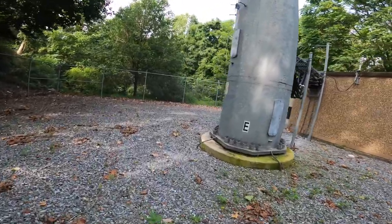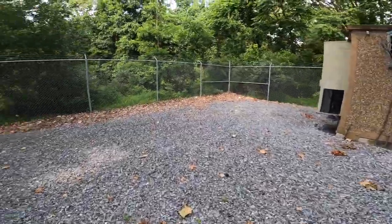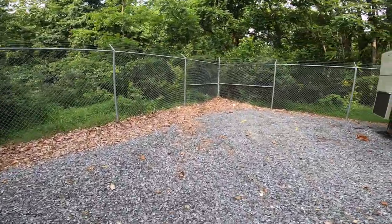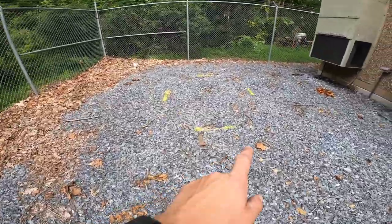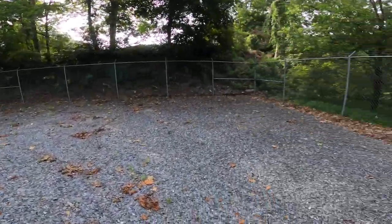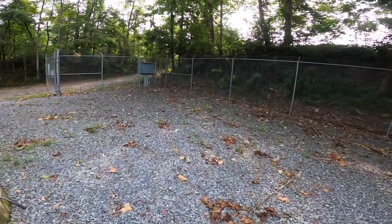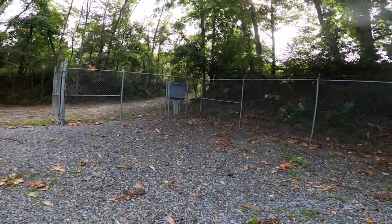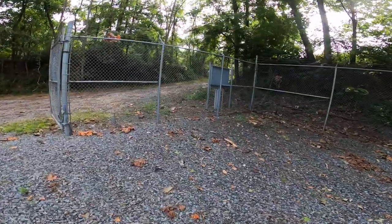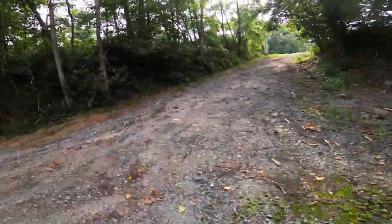Now this site is gonna be going back in that corner over here. It's a pretty wide open site, shouldn't be too bad. These yellow marks here indicate the site, though I'm not sure exactly of the layout, so I'm gonna figure that out. First things first, we're gonna climb in here and strip all the stone out. I gotta trench around the compound. The 2-inch conduits are gonna go under this meter can over here, and then we'll stub out the fiber as we've been doing.